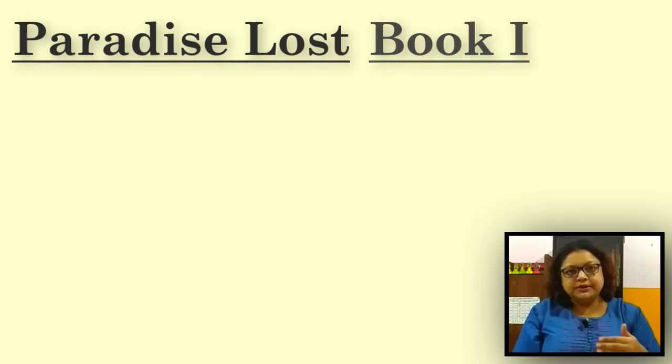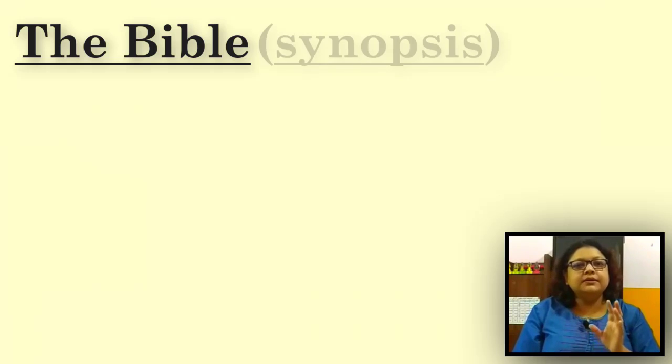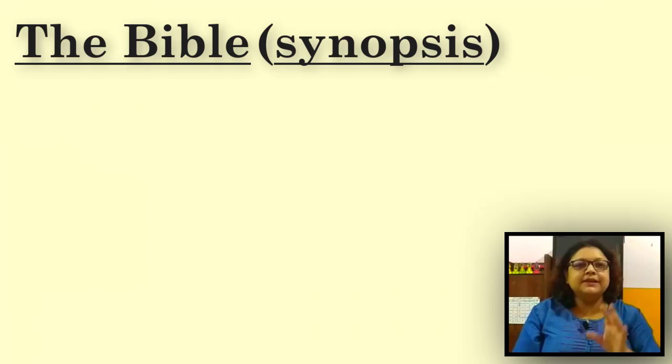Now, before going any further, let's assume you know the story of the Bible, but in case you are not acquainted with the story, let me give you a very brief synopsis. Please excuse me if I miss out some of the very important details, I'm just giving you an overview here. So God is considered to be, according to the Old Testament, the be-all and end-all of everything. He is the one entity who has no equals, and He is the source of creation. So God started creating things.